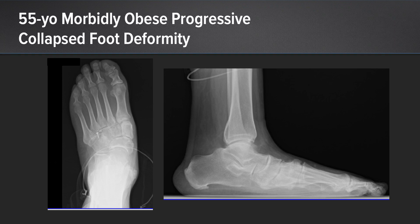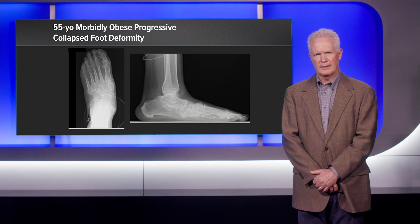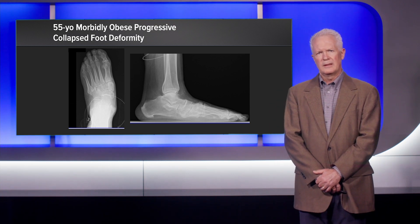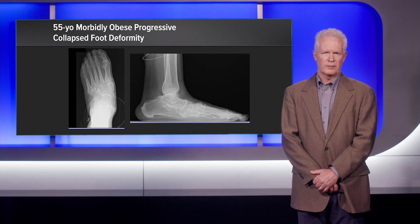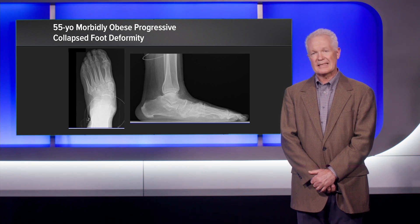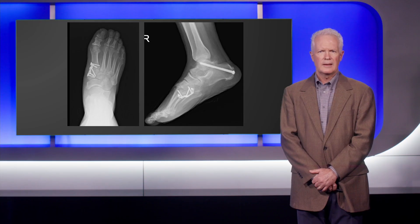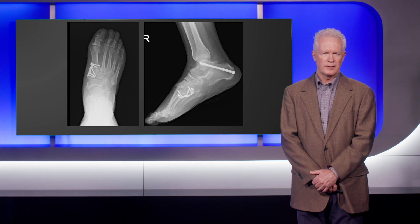Third case is a morbidly obese gentleman with a BMI of approximately 50 with severe progressive flatfoot deformity and subtalar arthritis. It was apparent clinically and radiographically that the apex of the deformity was at his first tarsometatarsal joint, so the procedure — in addition to an Achilles lengthening — was subtalar arthrodesis and first tarsometatarsal arthrodesis. In his case, we used ArthroCell with a two-screw posterior approach: a 6-7 headed screw for initial compression followed by a partially threaded headless compression screw. Because of his size, we elected to use a plantar lapidus plate along with ArthroCell. He exhibited significant pain relief and improvement in gait and function despite his size, with no problems with healing.